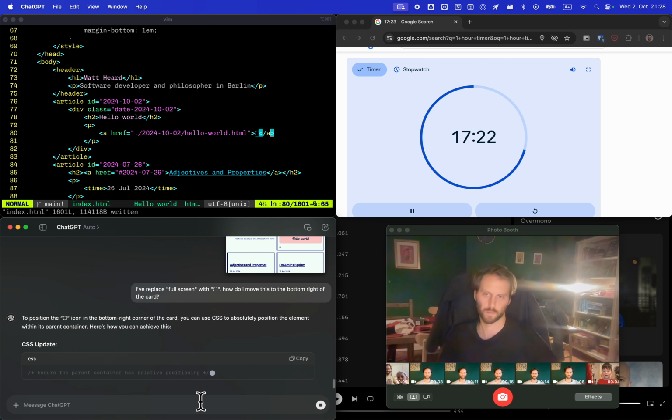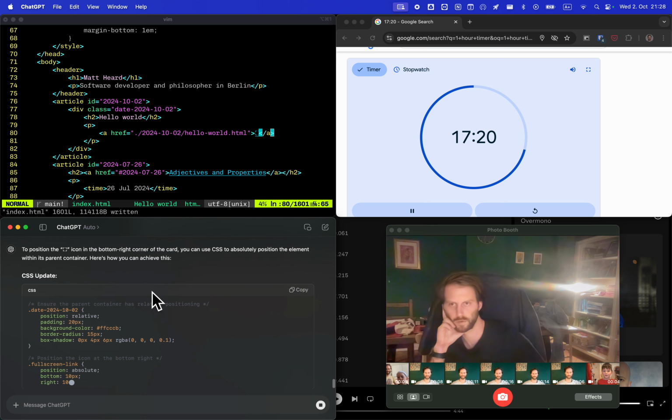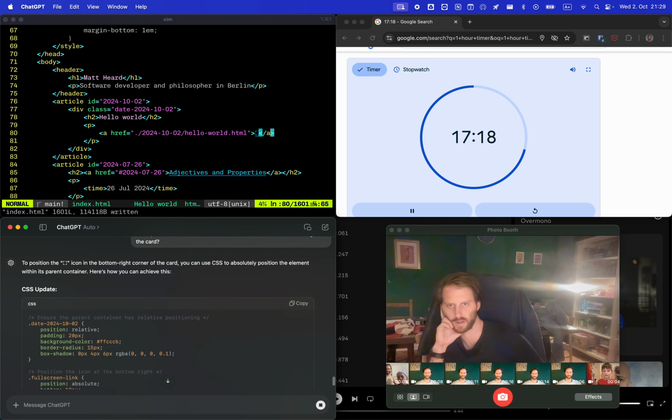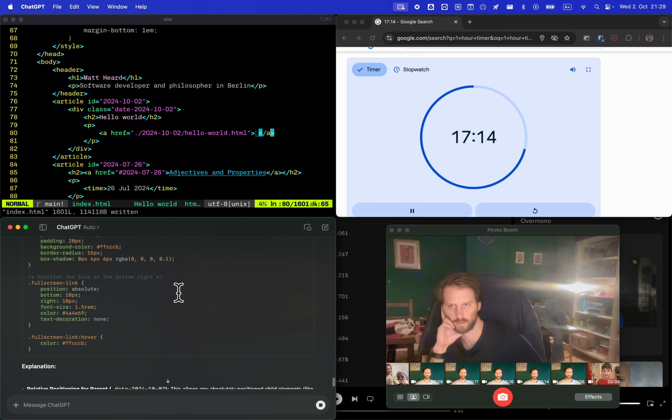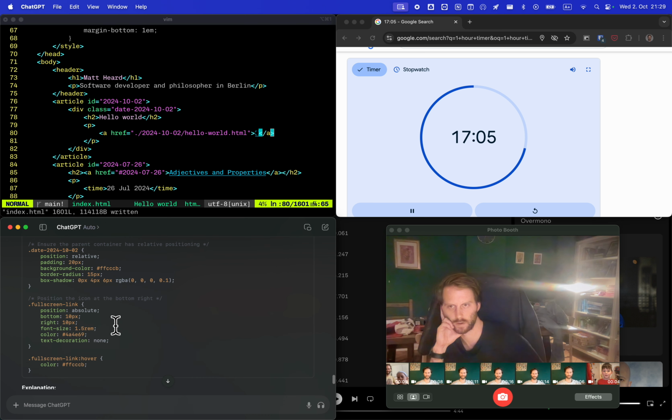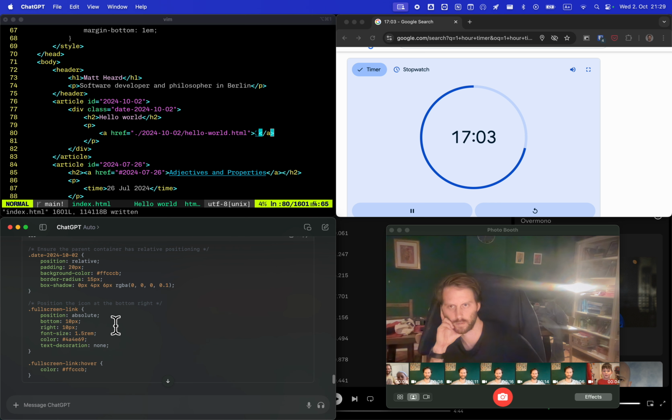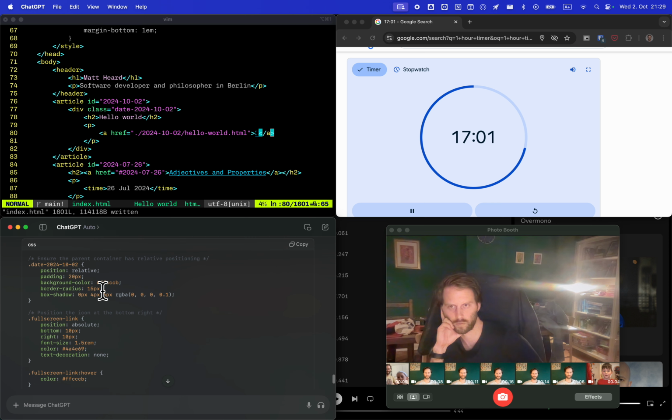I always wonder how much you can actually see. The position on the bottom of the card, you see it says absolute position within the parent container. Full screen link, position absolute. That sounds like a nightmare to me. Relative positioning.